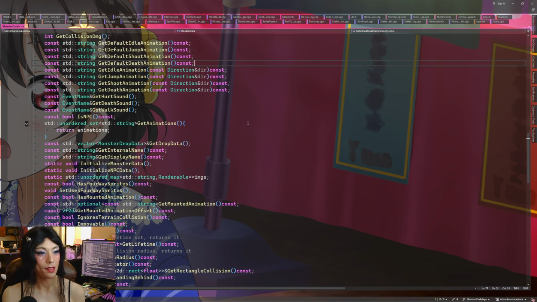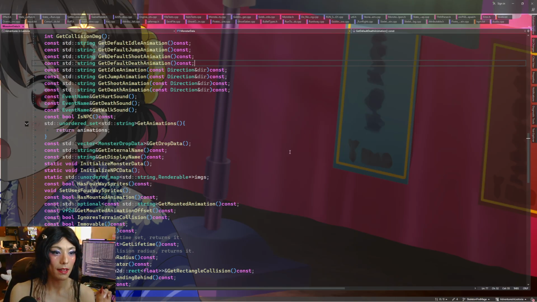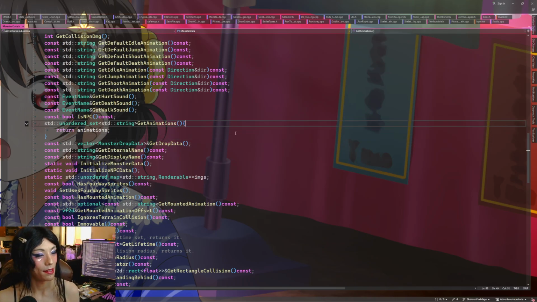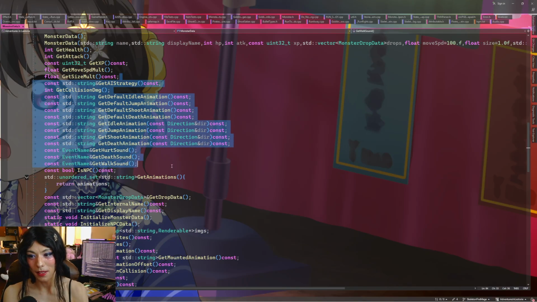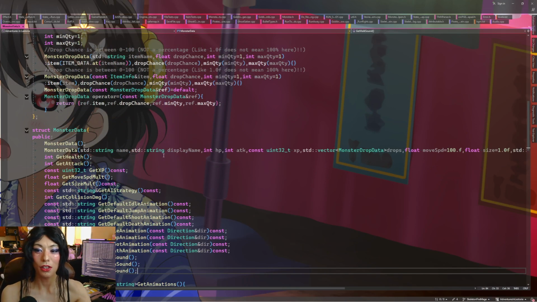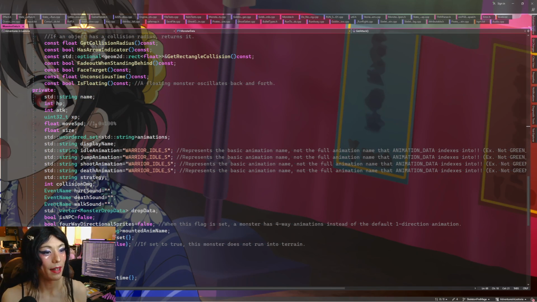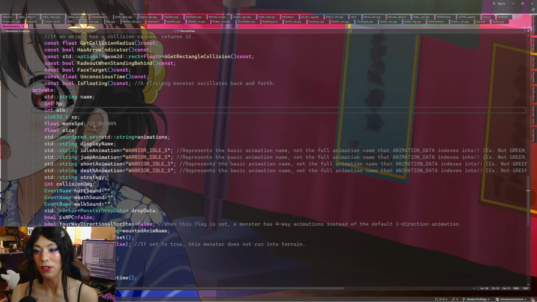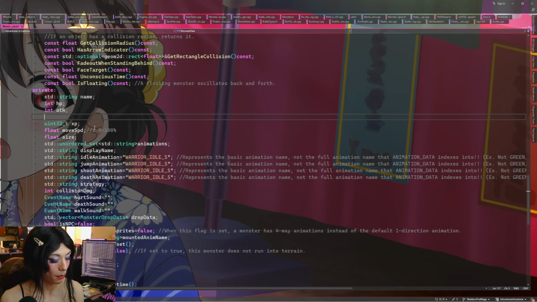The monster class itself holds data specifically for a monster entity in the game. We don't want to directly copy data in multiple places where we know we don't need it. So if we can have all the lookup data in one structure and then the actual entity data when you're playing the game in another, that makes things a lot easier. So here in monster data, we're going to be adding in a couple of properties. First, how much MP do we start with? We're going to call it starting MP.